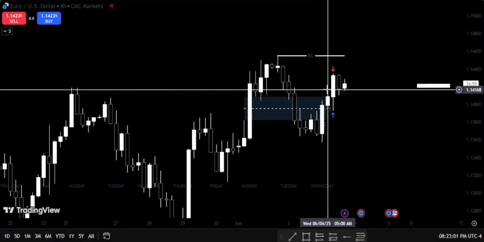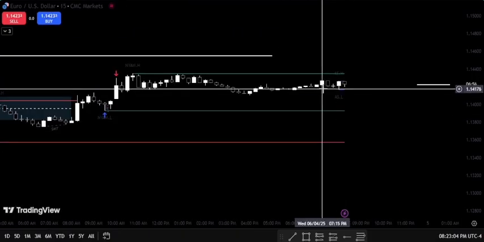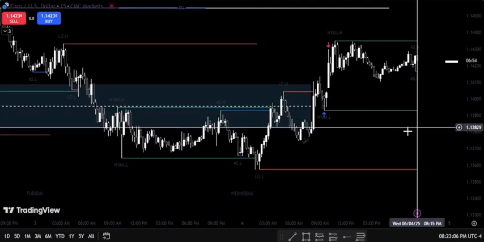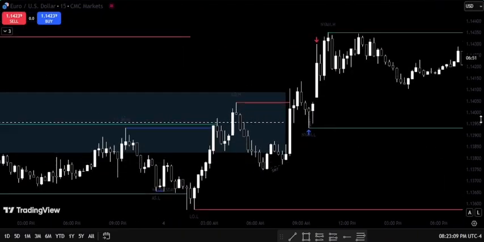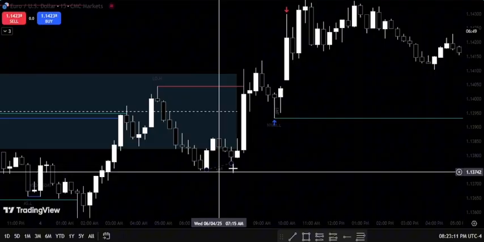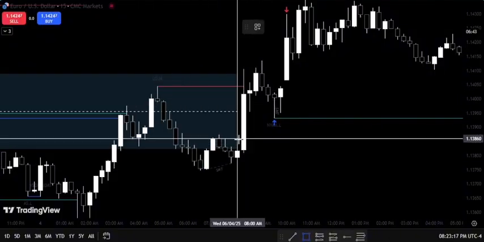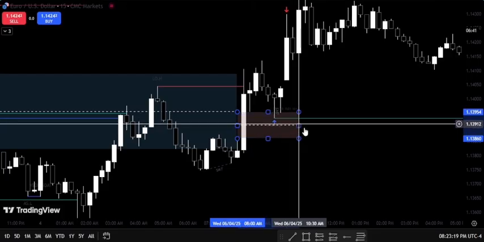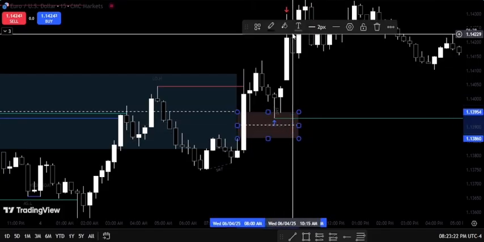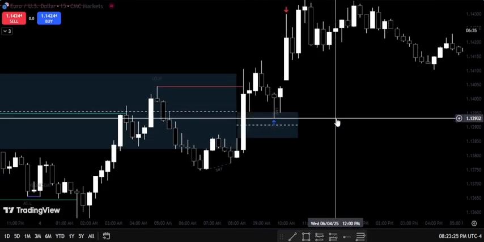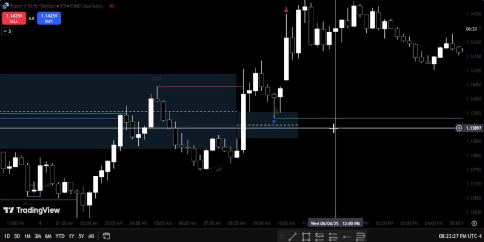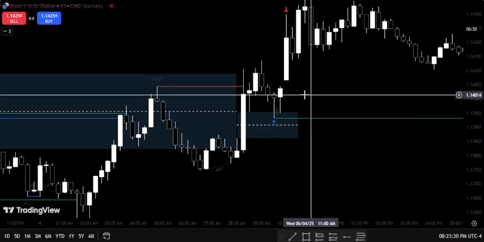So now going down to the 15-minute, now that we have our higher time frame bias. On the 15-minute, as you can see, we had SMT at these resting lows here, which pushed price to take out this London high, which left us with a big bullish fair value gap on the 15-minute. And this aligning with the 4-hour time frame is giving me more bullish confluences and more of a bullish bias.